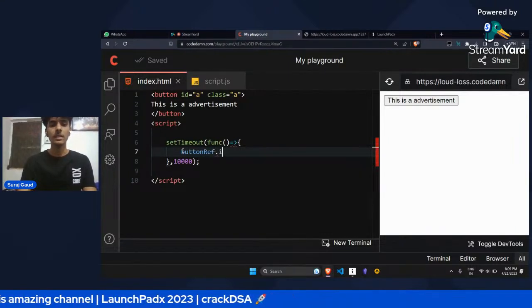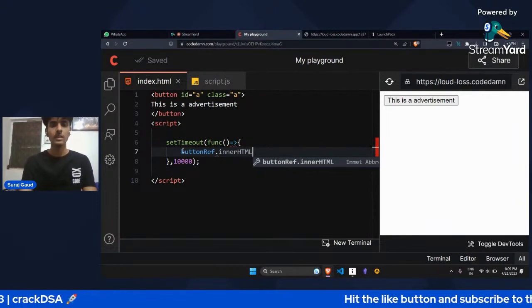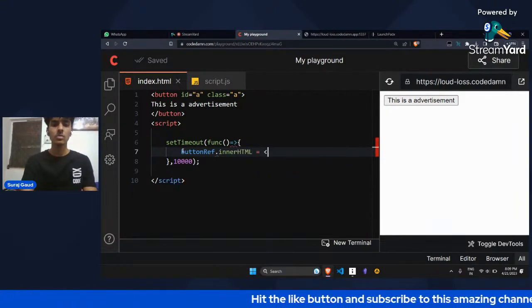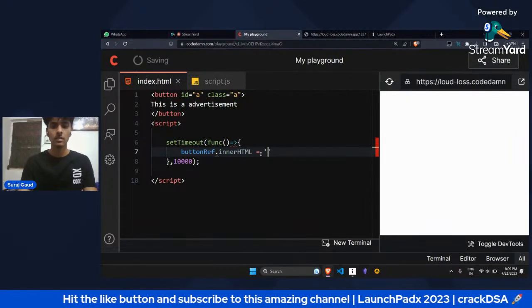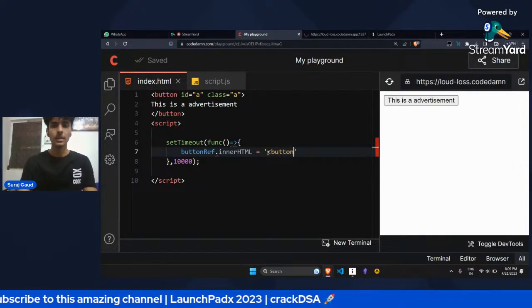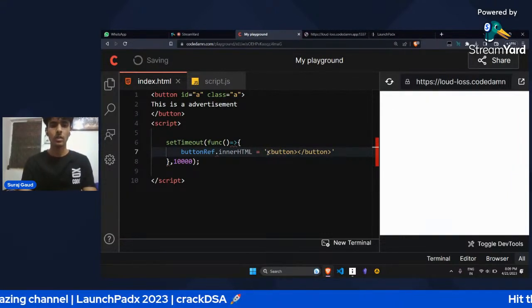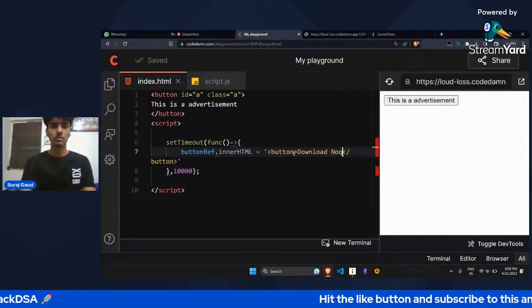And you can definitely change it in HTML, and change it to, let's say, a button. Okay, a button of download now, or anything that you want to show, right?